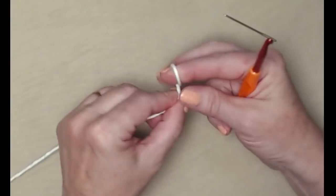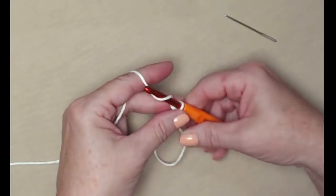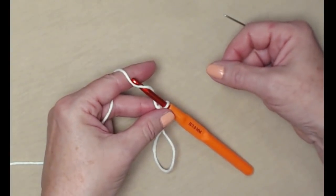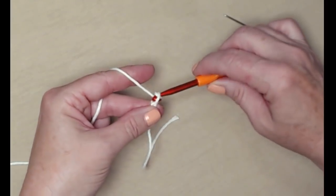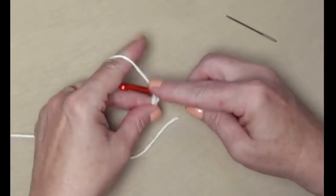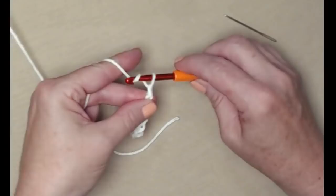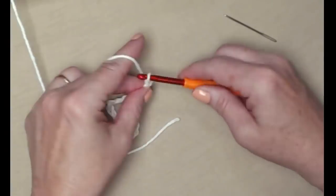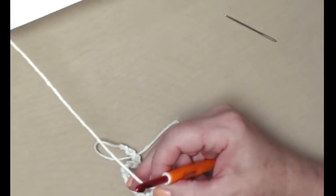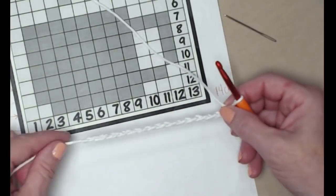All right, so I'm going to make my slip knot, and I'm going to chain 14 chains. And remember, don't chain this too tightly, or you'll have one end of your coaster that's a little bit puckered up. So 1, 2, 3, 4, 5, 6, 7, 8, 9, 10, 11, 12, 13, and 14. All right, so let's bring our graph back down. I chained my 14.